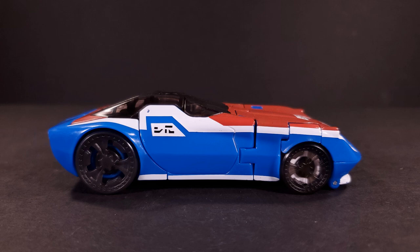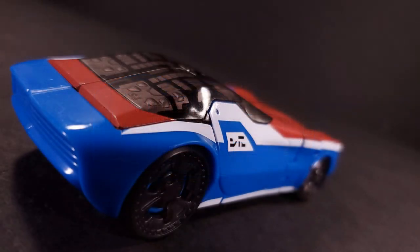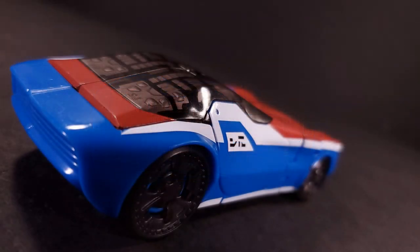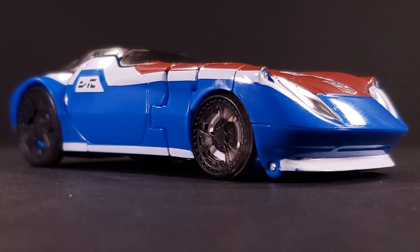Personally, details like that don't bother me so much, but I guess there are some people without enough problems in their lives to care about such a thing. What does bother me, at least a little bit, is the fact that the red used on much of the topside is a lot darker and muted than it really should be, looking more like an earthy terracotta brown than a true racing red. The white stripes running from the headlights to the rear wheel wells, however, are sufficiently bright and run along Smokescreen's curves nicely. If the red was just a little brighter, I'd say this deco would be damn near perfect, at least for a Hasbro figure.